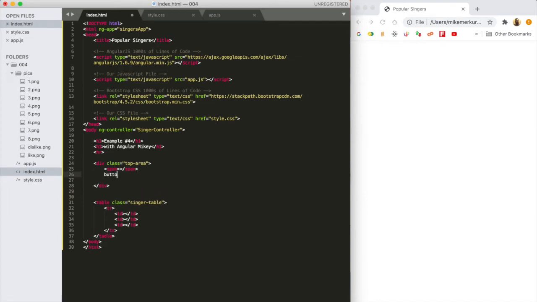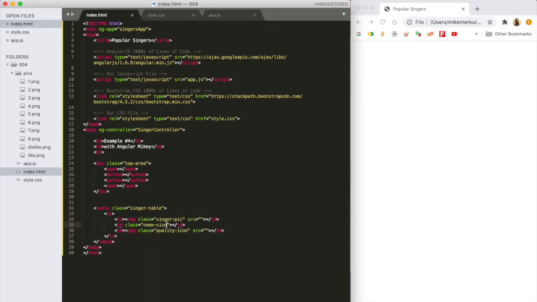Now on the top div, we'll have a span, 2 buttons, and a span, as we'll see. And then we're going to add an image on the first column, image on the last column, and we're going to add some classes so we can organize the pictures. Always important when you're grabbing pictures from the internet. Got to make sure the sizes are a bit smaller usually. Okay, class in the middle. Now let's call the first one singer pick, and the last image we'll call quality icon, and the middle will have a name size, and then at the top we'll have a span of the top size, and the bottom span will have a top size also, and the buttons will go in the middle.